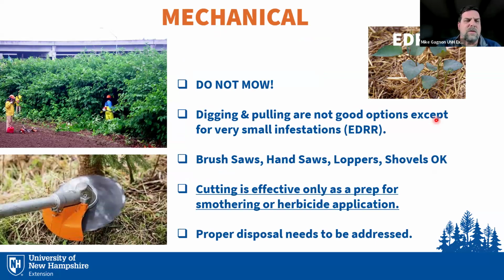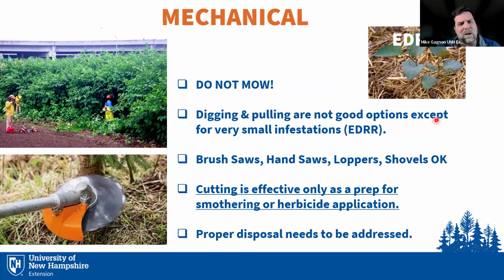And so mechanical, we'll just start with that. Mechanical is cutting with any kind of machinery, brush saws, hand saws, loppers, shovels, but not mowing, right? Anything that takes a plant like this and makes it into small little pieces is to be avoided because those fragments can create more knotweed. But cutting it with loppers, and then piling it up somewhere on tarps or pallets to dry is one technique for managing it from a right of way standpoint. If it's not to eradicate, but just to make an area safe or accessible, right?